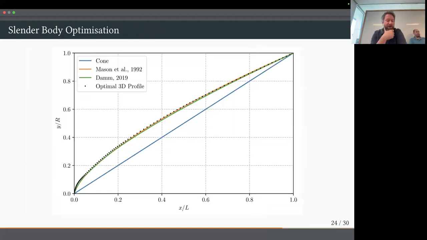We've taken our work and compared it against others. You can see this is a cone for reference. There's some early work by Mason. That's the line in orange. Kyle's PhD, the one I talked about earlier on, which was all in 2D, he had a result from this. And then our most recent work in 3D lines up with that and shows that we can do these simple type problems. And it's a real good test for that deformation methodology I showed a moment earlier.